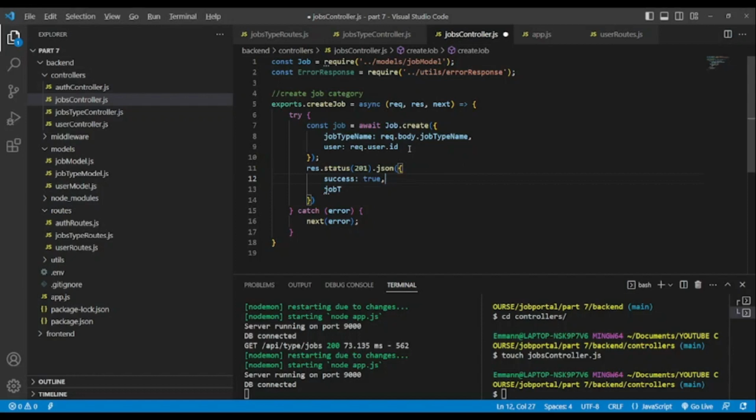And here, we could have done this like Job.create(req.body) without curly braces, but because we want to know which user will create the new job, we're gonna do it like so.